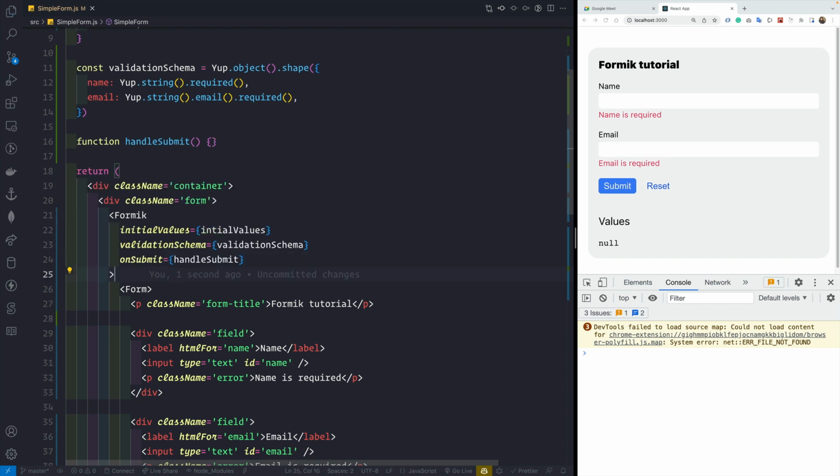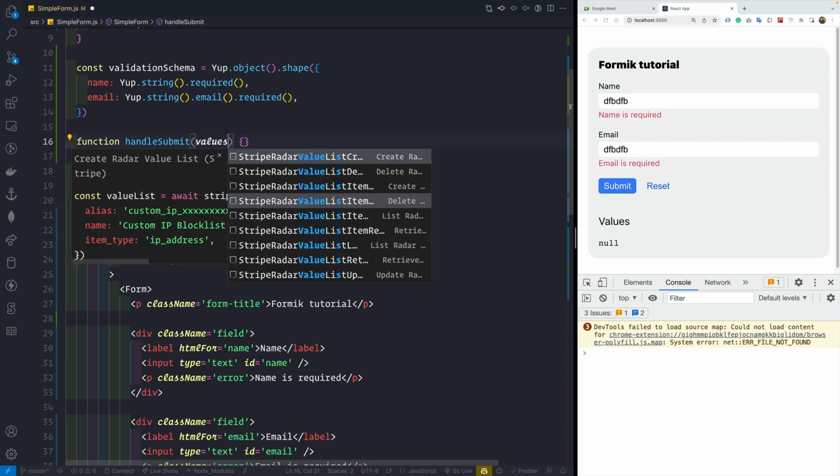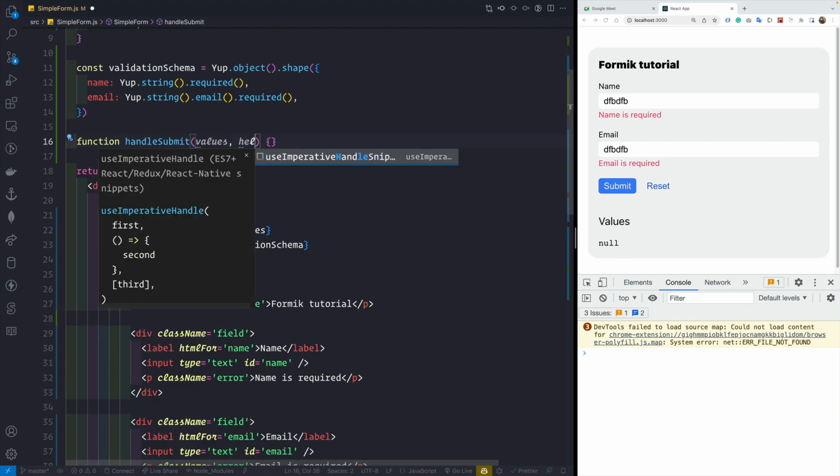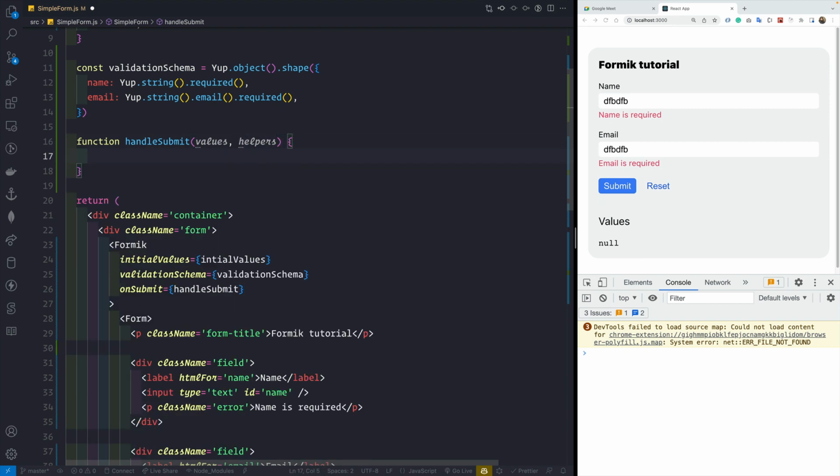So let's save this. So nothing changes here because we are not handling the fields inside the form here, but we see that if we write something here, we do not see anything. So basically this handle submit, when we use it as the on submit event handler, takes in 2 things here, that is the values and the actions, or we can say helpers. Instead of actions we can say helpers. So these are the actual values that you can use to post it to your backend server, or you can do whatever you want to do with the actual form values.